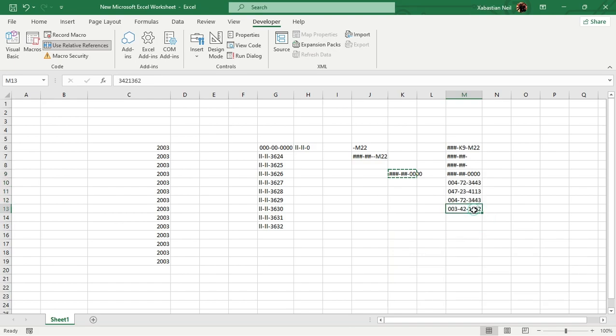After I selected the cells, Control V. You can see that all of them have turned into the same formula. So this is how you do multi-step macro recording. Now let's move on to the next lesson.